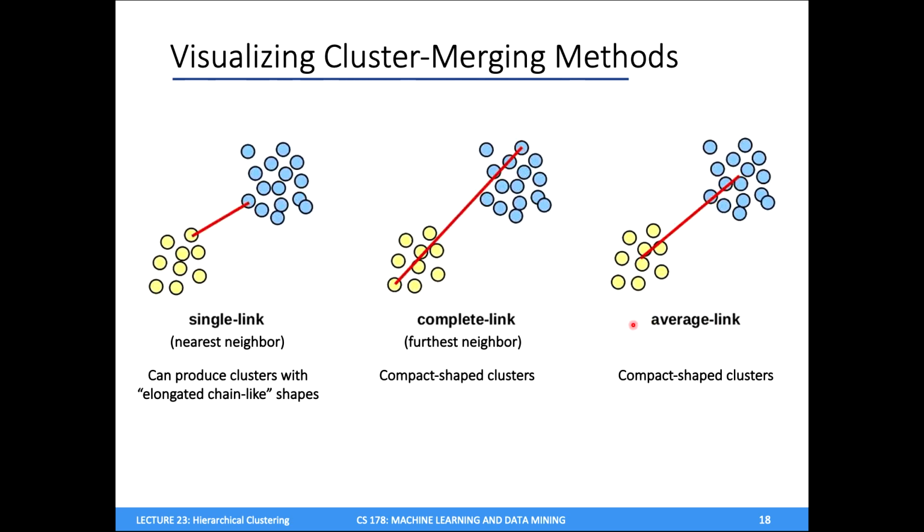And then the third metric we could look at is this average link metric, where we look at the distance between the centroids of these two clusters. So overall, we've got three different ways of writing down distances between sets of points here. Each one of these distances is going to give us qualitatively very different clusters in our hierarchical clustering algorithms, and so we'll see examples of what effects this distance choice has.